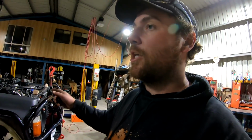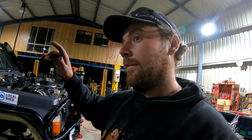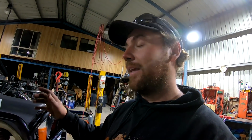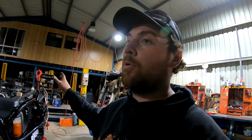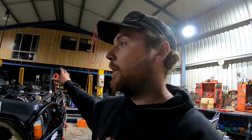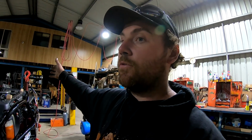So the whole reason that I changed it was I was rallying along and there was a big washout in the road, and I just hit it full noise. The car handled it fine, but then my steering wheel was not quite 90 degrees out, sort of 45 degrees out. So I was a bit concerned that it twisted the spline or something in the box, and I thought I may as well change it. I've got a spare one on the shelf, so I may as well change it, and then at least I know that that's good. And the other one's still fine for a spare.